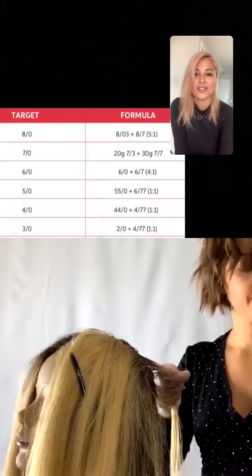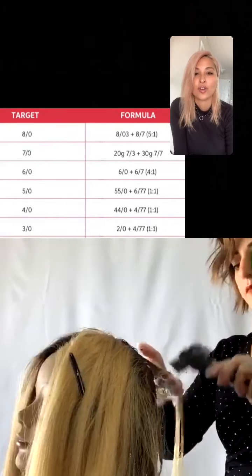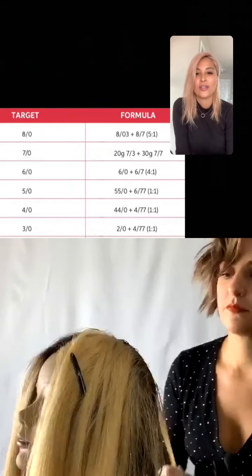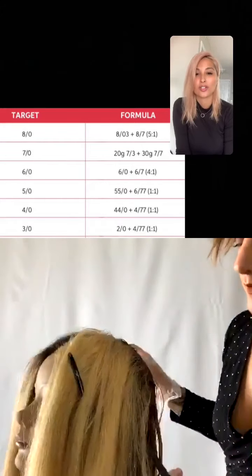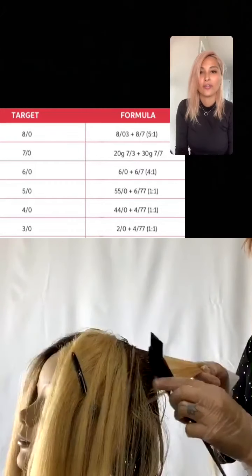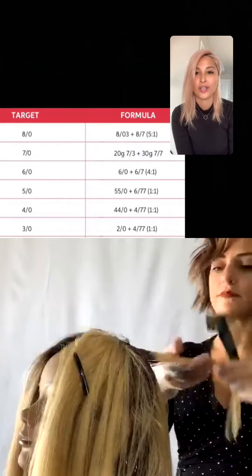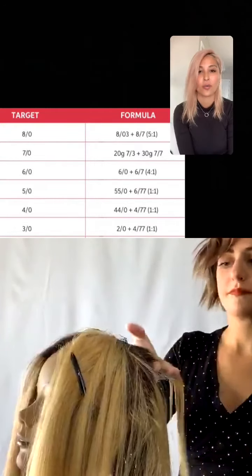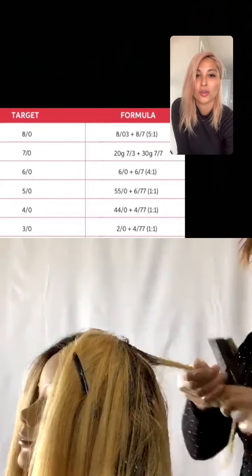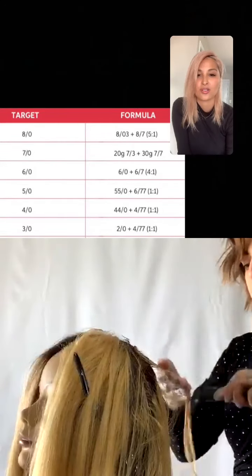I just pulled that formulation chart up there again. So this is where Nichelle pulled her formula from. This is our back to natural formulation guide. Again, this can be found in our Wella Professionals app. And the way this works is, depending on your target level, you would just use the formula that's right beside it. So Nichelle's target level is a 5, and that's why she's using that formula right beside it there. So it's a really good foolproof way for her to fill her mannequin and give it a really natural, ashy end result.